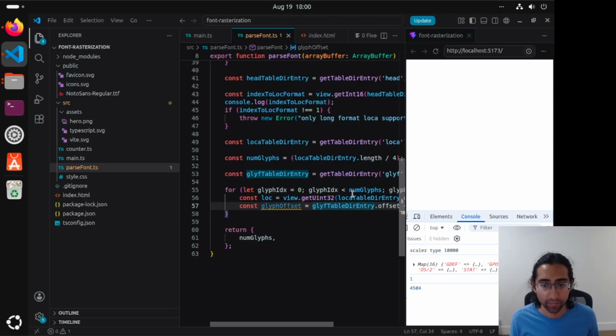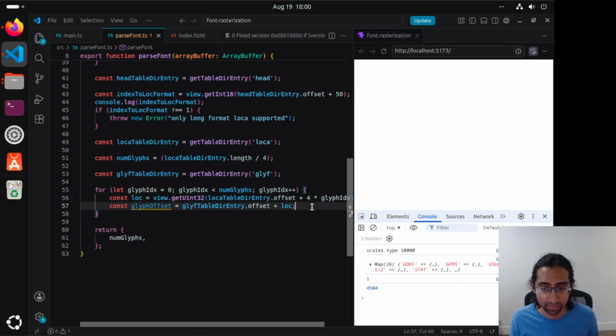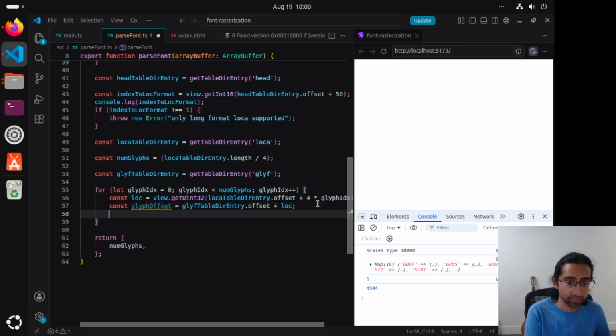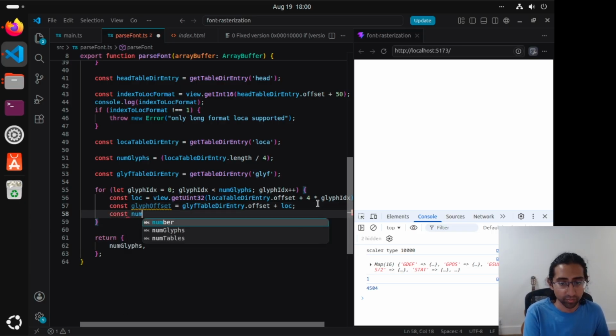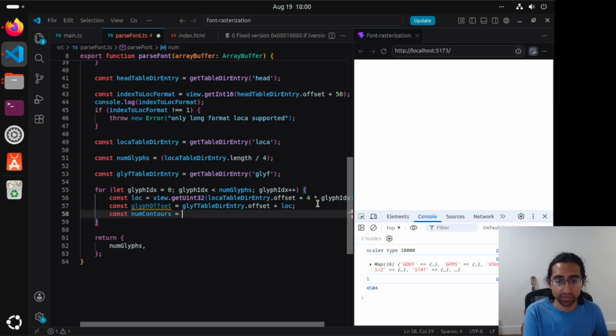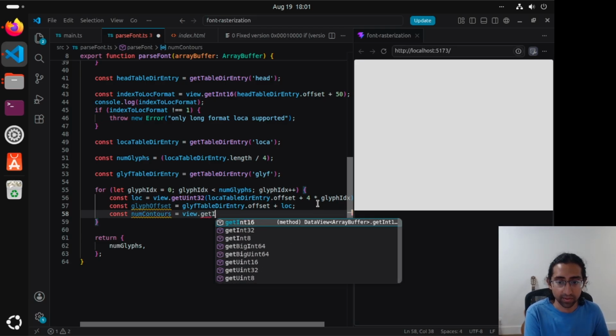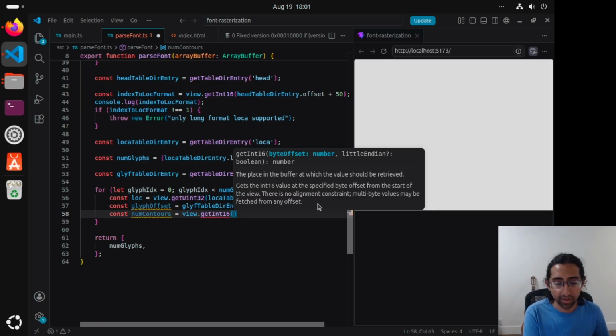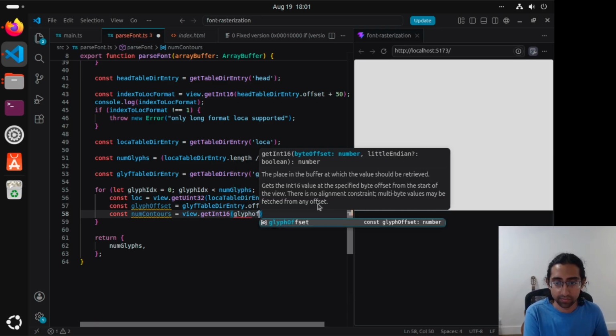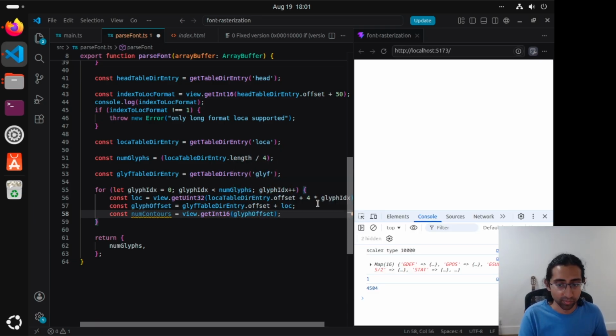But we can actually just check that. Let's try to get the number of contours of this glyph. That's going to be view.getInt16 at glyph offset. I could say +0, but there's no need.